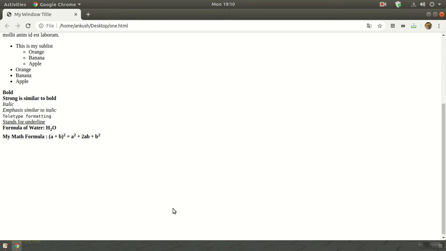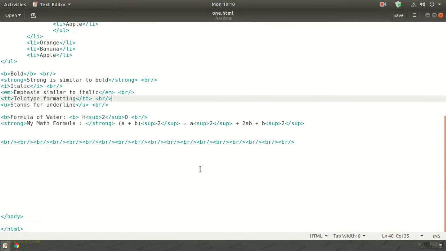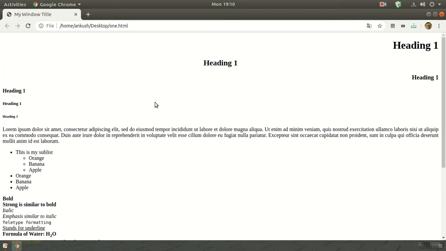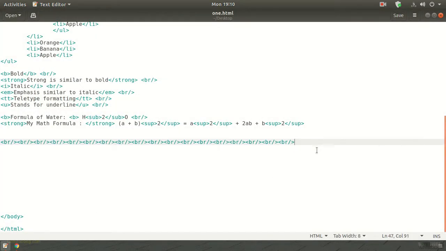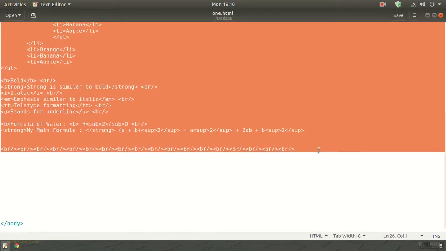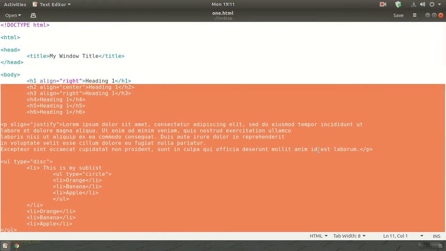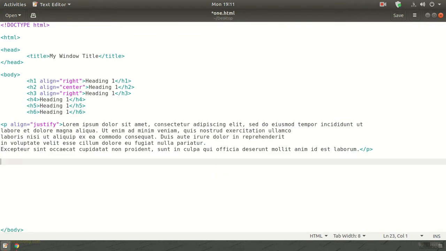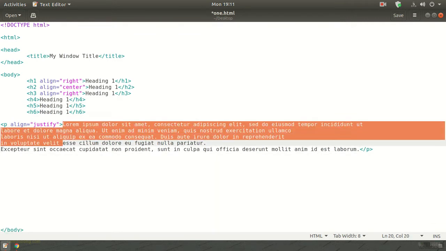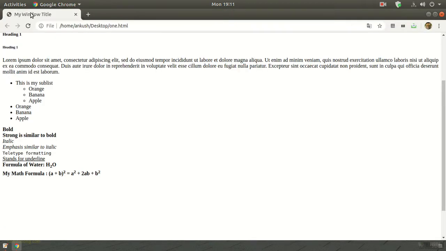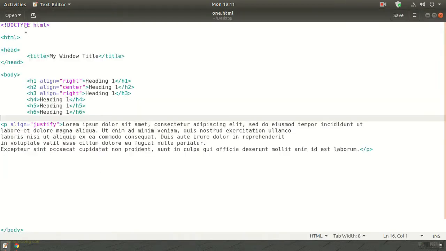Cool. So my page has a lot of text, so I just want to clean it, but make sure you do not do that because you are practicing. So until here I clean it, until here I clean it. I need this lorem ipsum again because before going further, let's talk about these things.